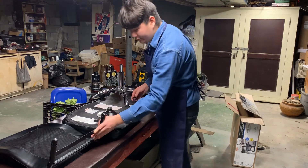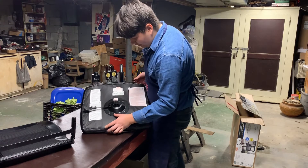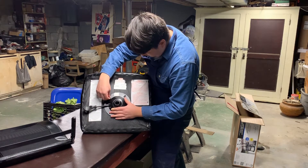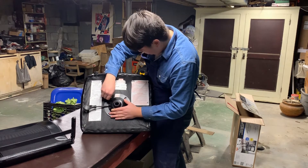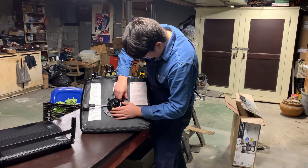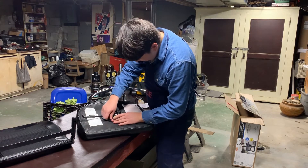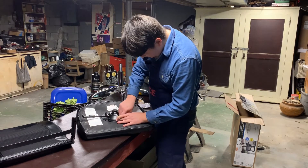So what we're going to do — hopefully you can see it just fine — I've got a few little holes here and we're just going to put a bolt in there. I'm going to start them just with my hand, and I'll equal it all out and tighten them down with the included Allen wrench.